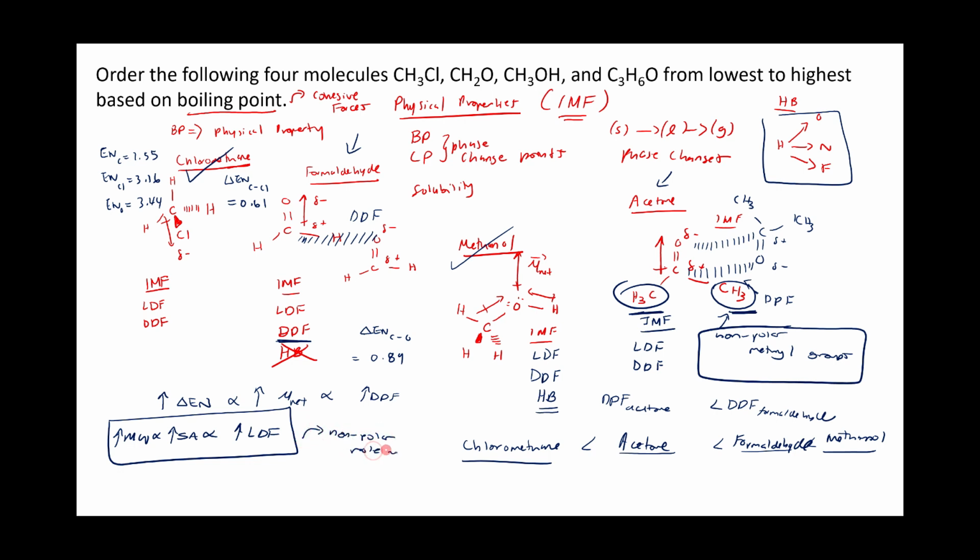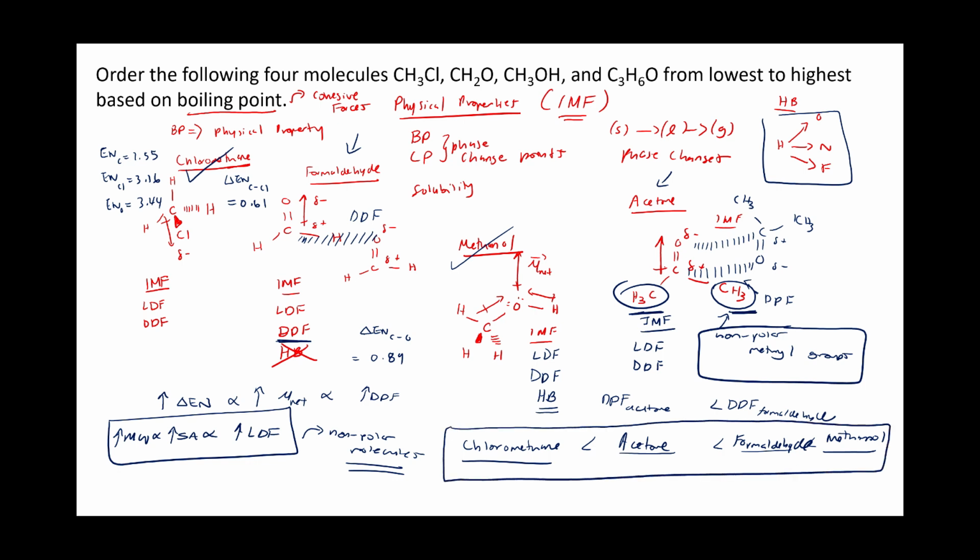But with polar molecules, guys, you have to make sure you understand that if you have more methyl or nonpolar groups, methyl groups being one type of nonpolar group, if you have more carbon and hydrogen chains in the molecule, it actually reduces its overall polarity, and it reduces dipole-dipole forces. So this is the best way we can describe the boiling point.